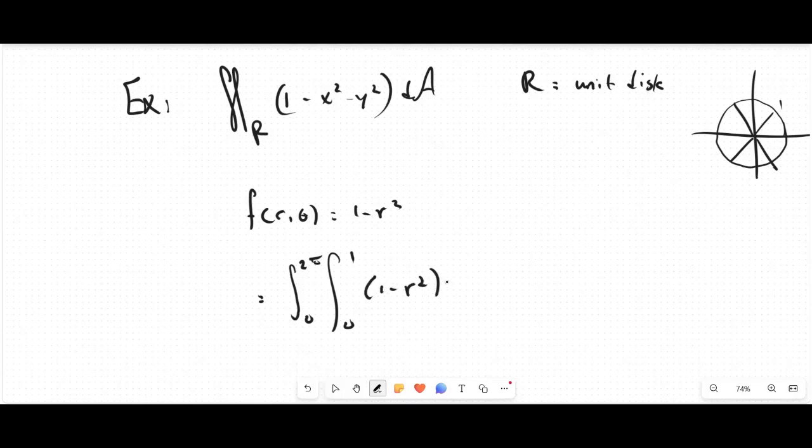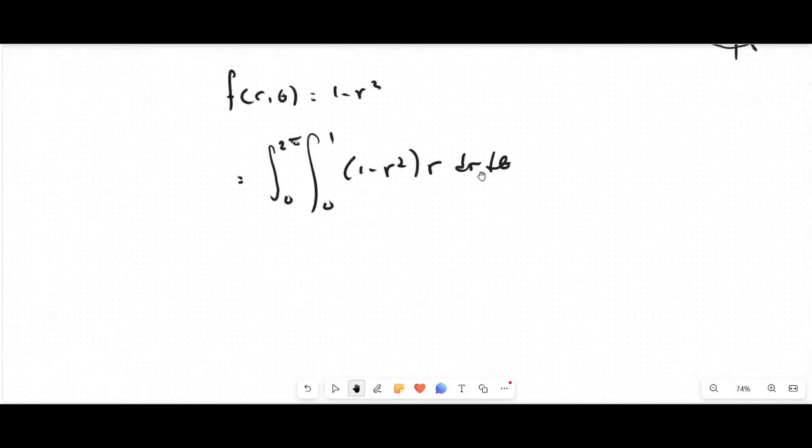And now we're used to it. I know I'm going to multiply an extra factor of r on in there, dr d theta. That's what we're learning right now. From here on out, it's just stuff you've got to be able to calculate. That looks like pi over 2.